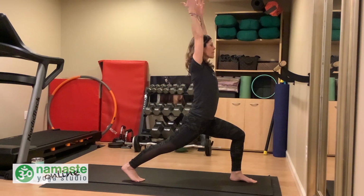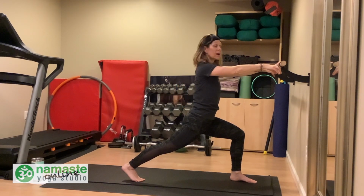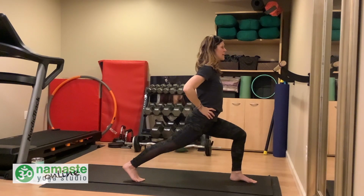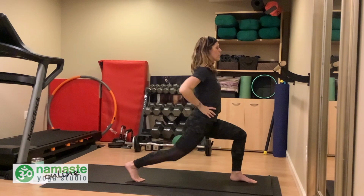Inhale, reach up. Now we're bending and stretching that right leg. Left knee is over the heel. You can put your hands at the wall, the bar, or the chair. Slowly bend and hover. Slowly lengthen and stretch. Slowly bend. Stay connected to your core. Spine is long. One more time.